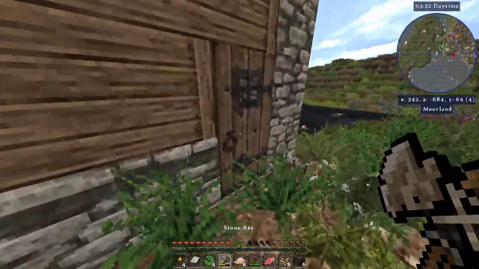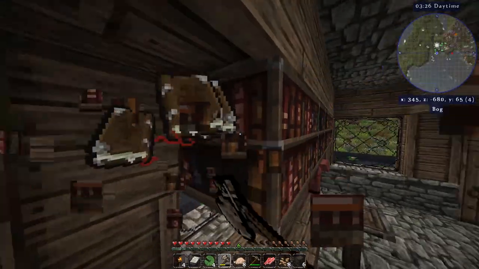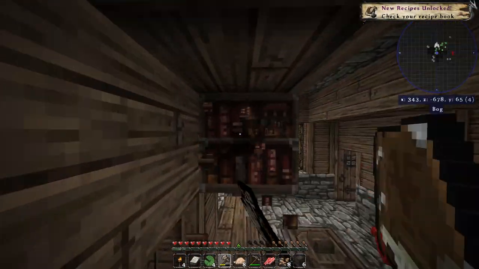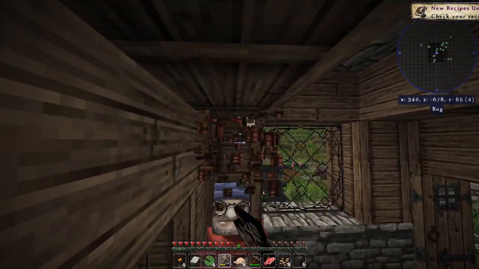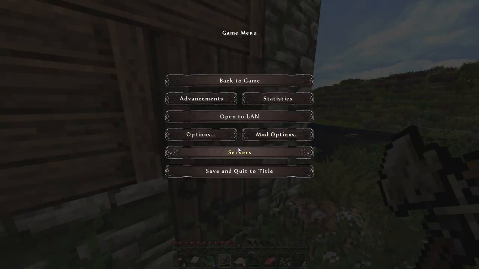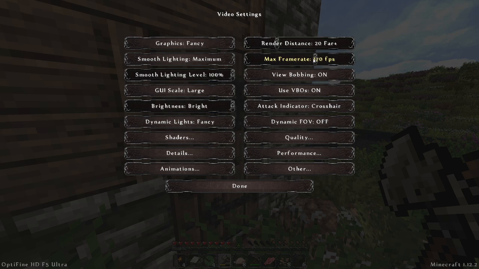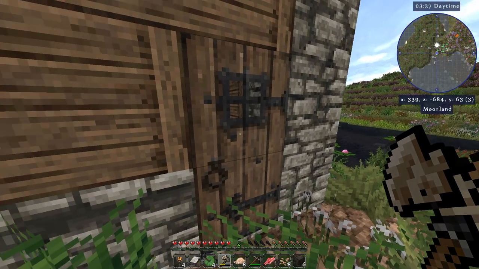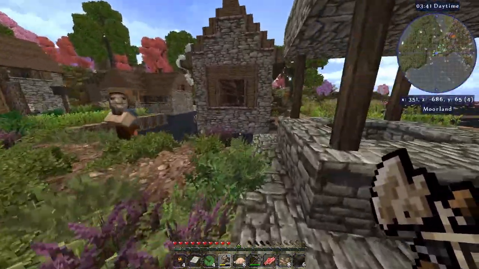The world is lagging a bit, but okay. I'm going to steal these bookshelves. And hopefully we'll get a... Oh my god, the world is lagging a little bit. I could probably reduce that. Wait a sec. If I reduce the frame rate to 120, it shouldn't stutter as badly. I hope. Cross my fingers.